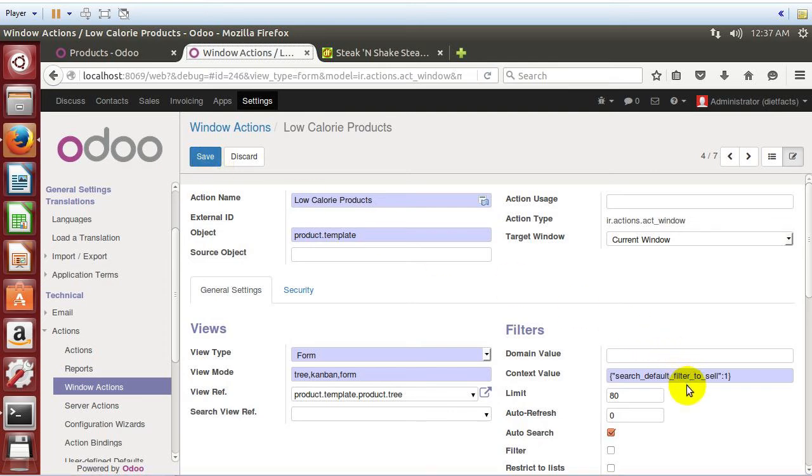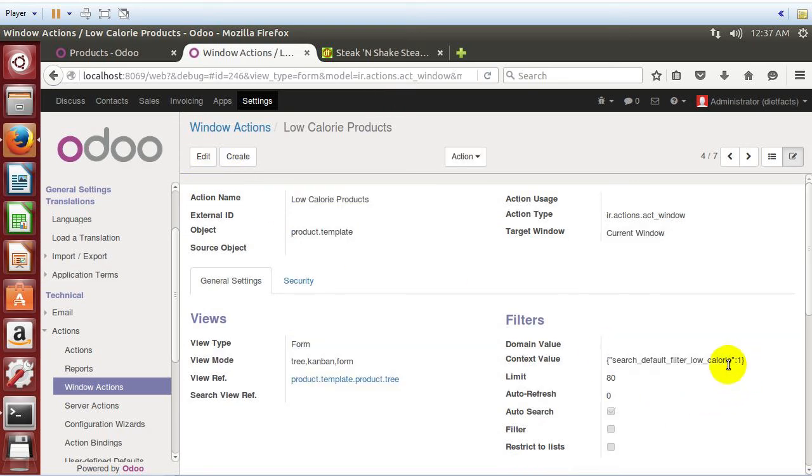But what we want to do is come down here and we can remember that we created that filter called low calorie. And Odoo's framework picks up on this search_default_filter, and then we'll search for any filters that we have that'll match. And that :1, that means set that filter.